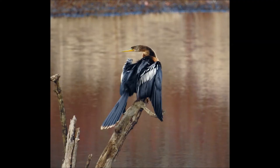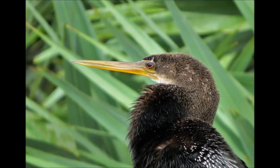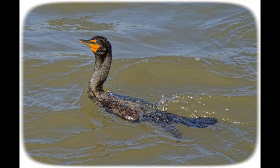You can also look at the bird's feathers to tell them apart. While both birds air out their wings, look at the coloring. The Anhinga's back feathers are intermixed with black and white while the cormorant's back feathers are all black. So remember, the Anhinga has a spear for a beak and surfaces like a snake, and the cormorant hooks its prey with its thick bill and swims more like a duck.